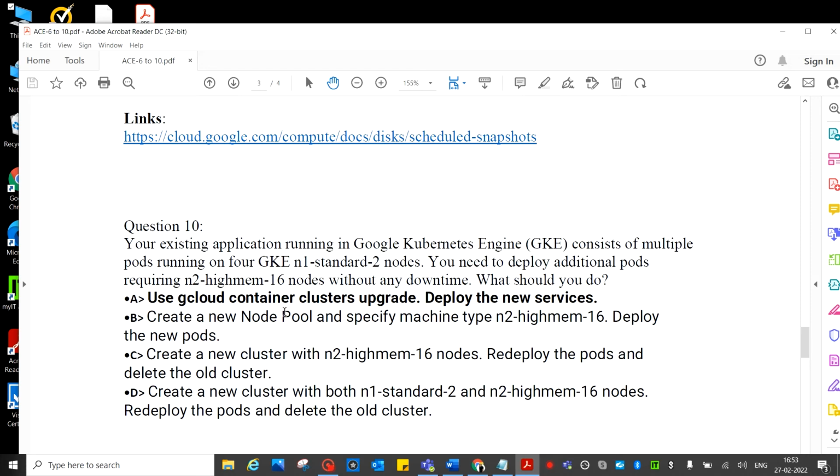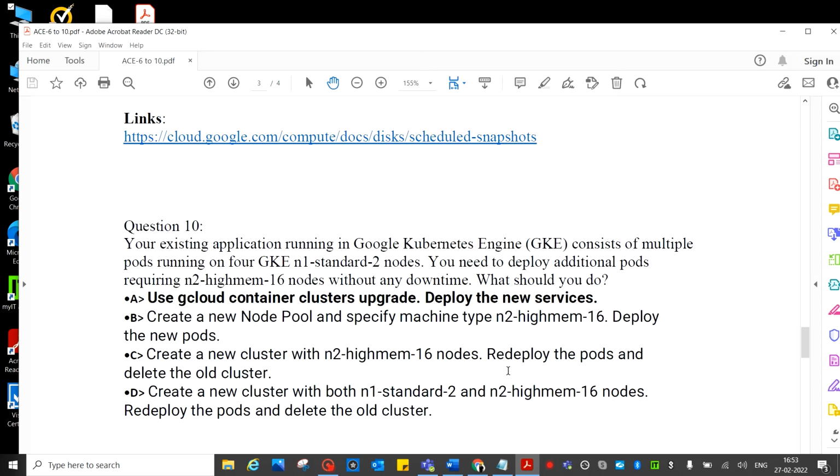A. Use gcloud container clusters upgrade, deploy the new pods. B. Create a new node pool and specify the machine type n2-highmem-16. Deploy the new pods. C. Create a new cluster with two n2-highmem-16 nodes.